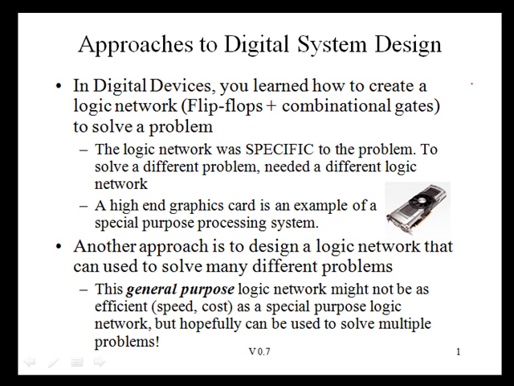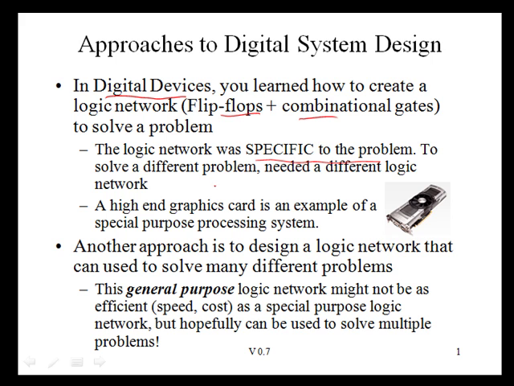Hi, this begins our discussion of the topics found in Chapter 2. In the course previous to this one, Digital Devices, you learned how to create a logic network that consisted of flip-flops plus combinational gates to solve a problem. That logic network was specific to the problem. If the problem changed, then you had to design a different logic network, meaning that you had to move wires around, change gate choices, and whatnot.